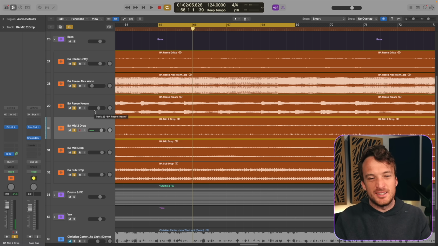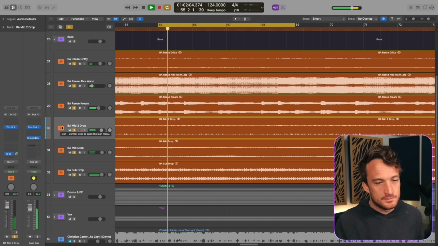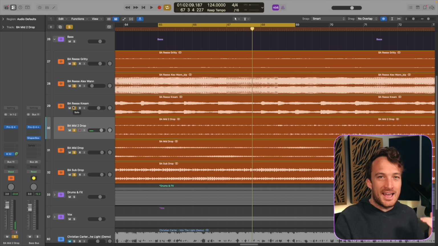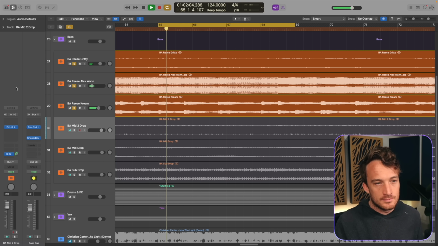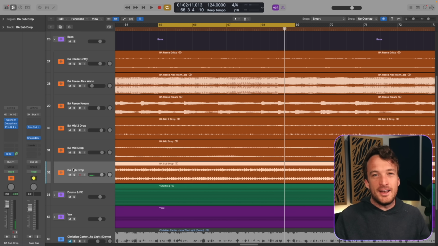Now let's get into how we balance 6 different bass layers together. Well, the first mistake would be thinking of these as 6 different bass layers. Really, it's kind of just 2 different basses. We've got the rhythmic part of it. I really want that driving the low end. And then up here, we just have this longer, more legato bass. So when you start combining these things in your head and thinking of them as one sound, it makes it a lot easier to mix.